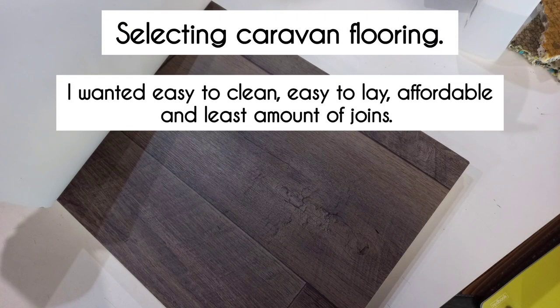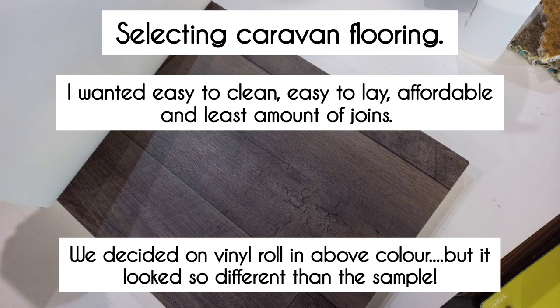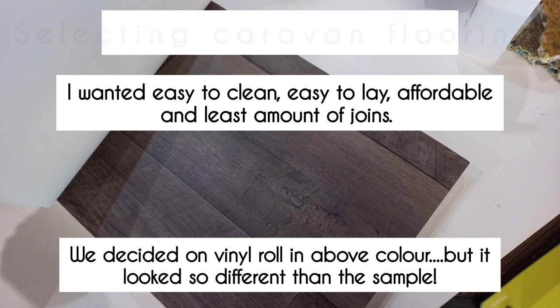So selecting our caravan flooring, I wanted something really easy to clean, easy for us to lay ourselves, nothing too expensive, and not many joints. We decided on doing a vinyl roll because it was just the easiest and the lightest way to do it.